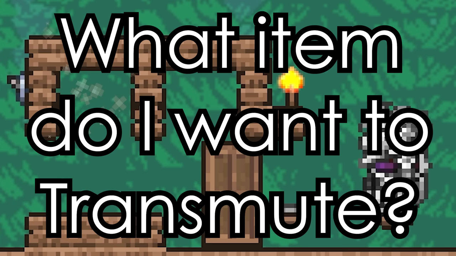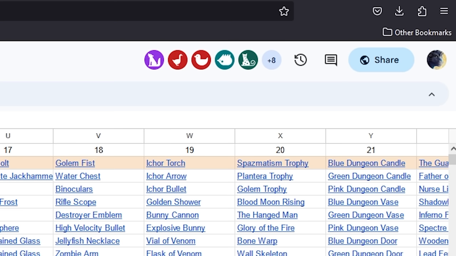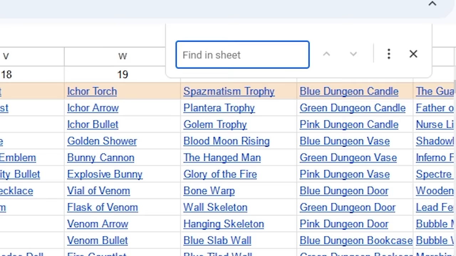Now then, what item do I want to transmute? Well, let's say I want the Rod of Harmony. The first thing you want to do is open up the transmutation spreadsheet and find the Philosopher's Stone sheet. It should look something like this. Next, use Ctrl F to search and find the item you're looking for.